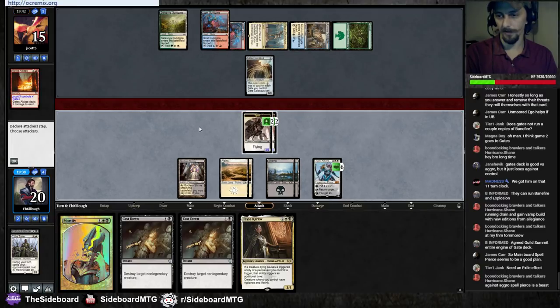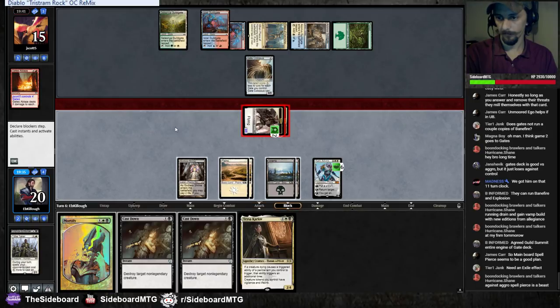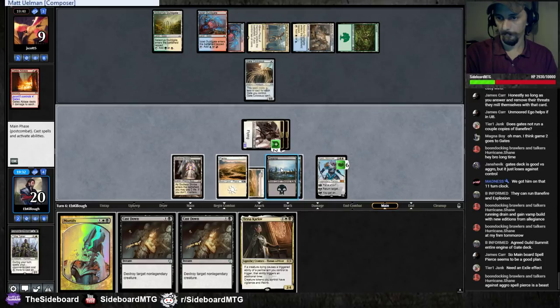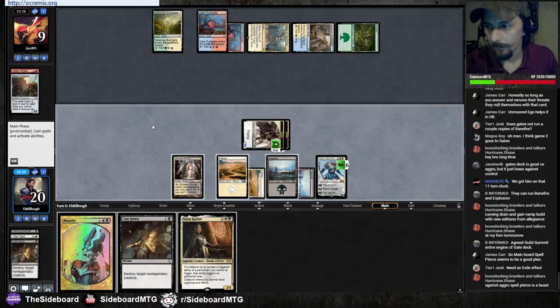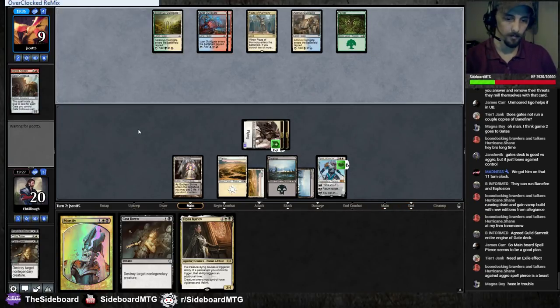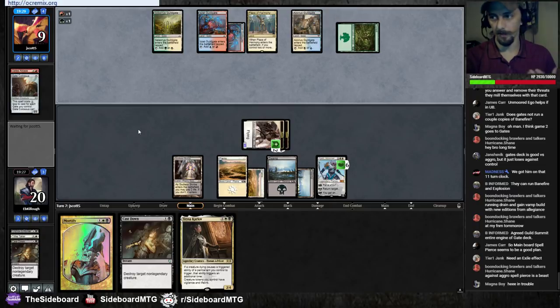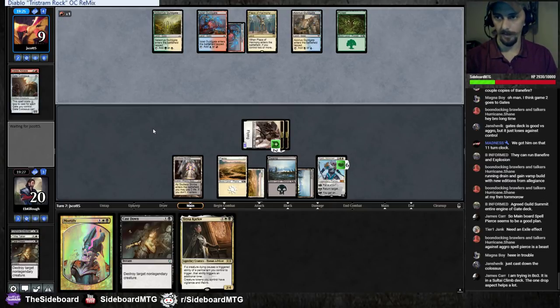I'm not going to play Taste of this turn. I'm going to try to cast down this Colossus. I mean, if he keeps spending turns to play a gate, get a Colossus back, at this point he needs to fire off Gates Ablaze again.